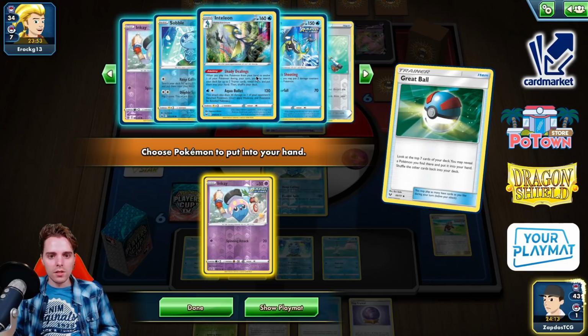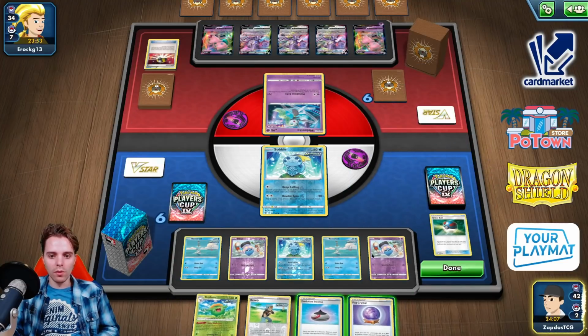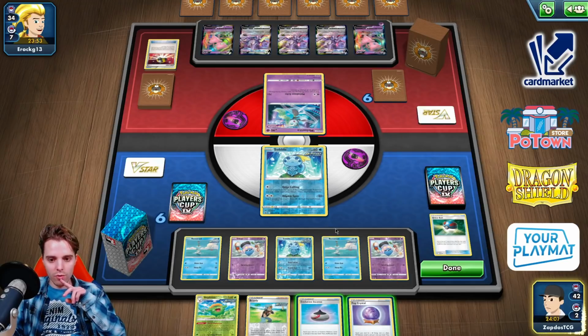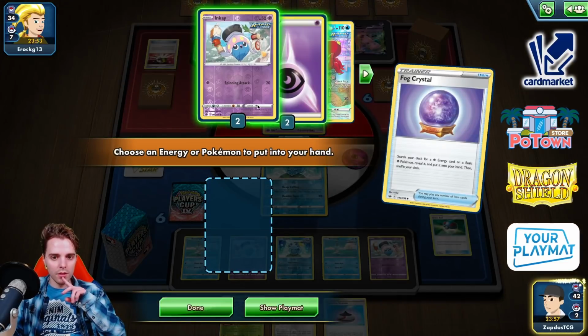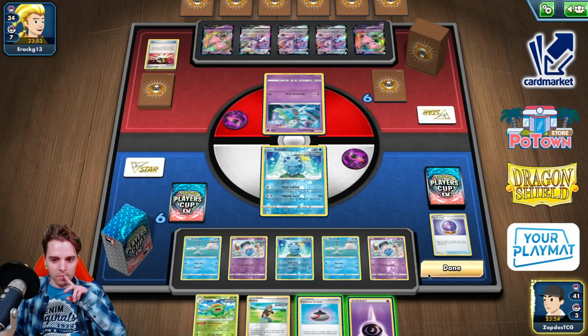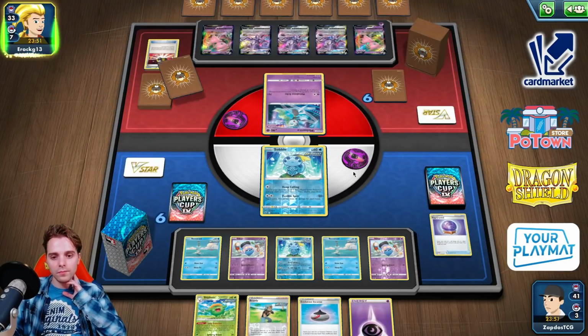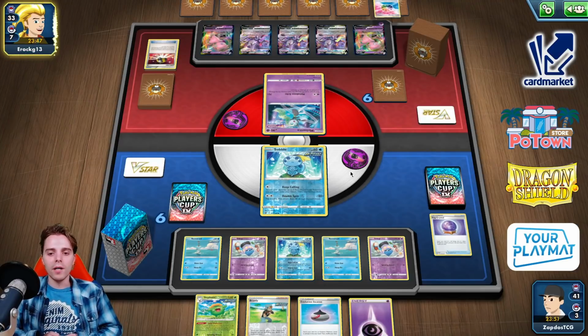We will get Inkay. And then we will fetch. Depends on our top deck, by the way. With this Evolution Essence, we can fetch Octillery or Drizzle, depending on what we top deck. But this Fog Crystal definitely becomes an energy, that's for sure. Alright, let's do this. Evolution Essence could also still become Malamar, by the way.